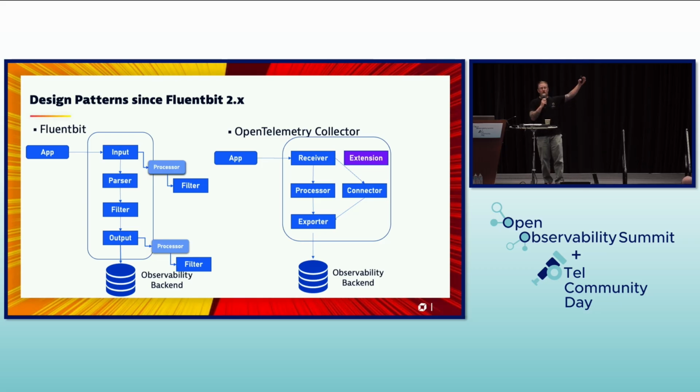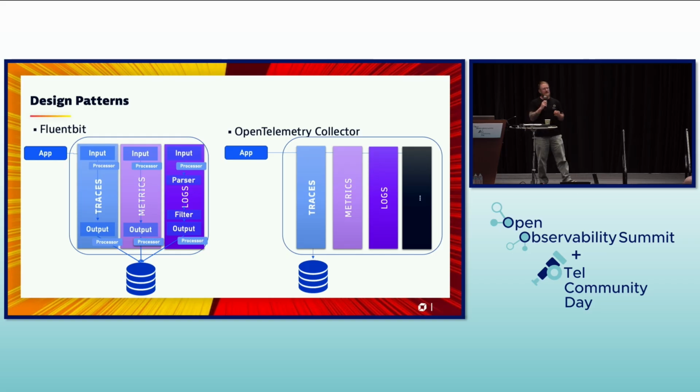And then you have this notion of connectors. Connectors is a very amazing component. Connectors behave like a receiver and an exporter, so I'm receiving traces, I'm going to transform them into a metric, and I will send it back as an input into a metric pipeline, for example. And then you have the extensions. An extension is a way of extending the behavior of the collector. It has a different color because it doesn't have access to the data. So basically, it's just enabling features.